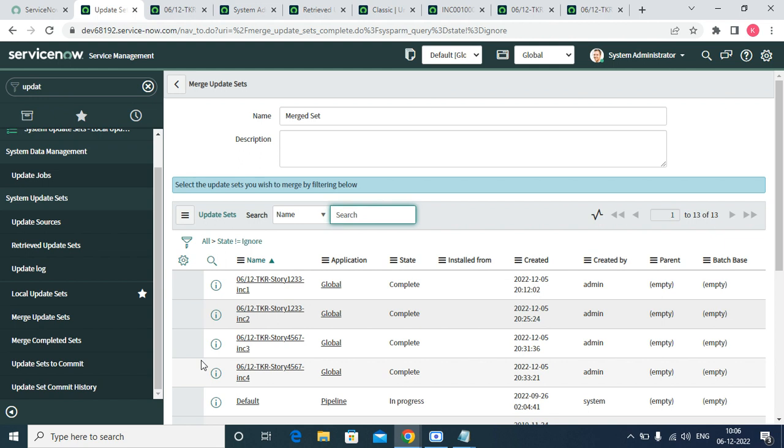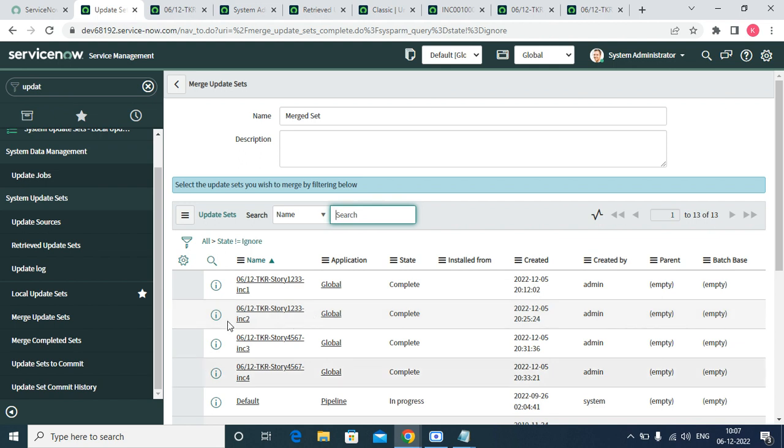For example, assume that you are working on one item which you have completed. For example, you're working on one item, 50% of the work has completed, 50% is pending. But your manager said that there is one development item which is a priority and has to be closed as soon as possible. At that time, you will work on the priority one, right? A new work item, for example. So in that scenario, you will open a new update set. You can capture the changes in it. First you will finish this one. So you will close the work items as per the priority and the deadline.